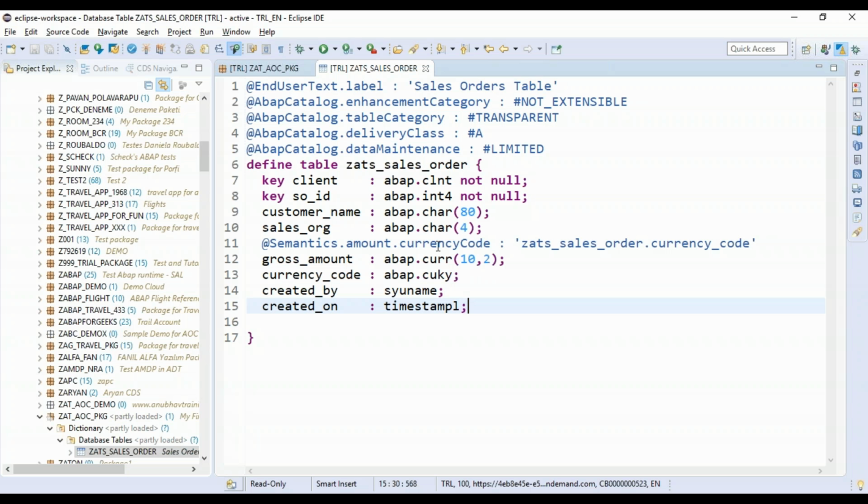Those who work with Node.js programming language, you were using some framework like Loopback to create your database tables into the cloud, or maybe with native HANA development access advanced environment, you have Node.js again to create those tables using HDB CDS and XSJS. And those who are using probably other programming language, you were accordingly creating those tables and entities. Here we are using ABAP. So this is the ABAP way of creating a database table in the cloud.